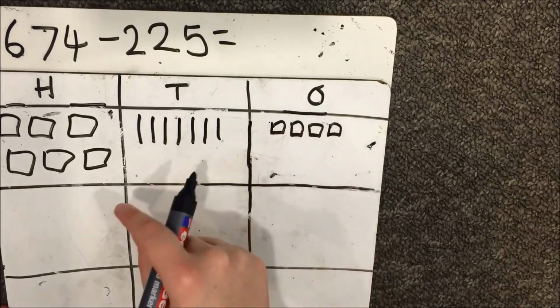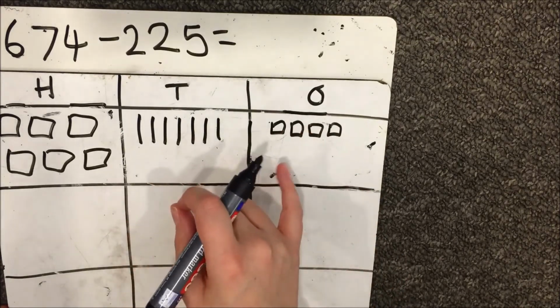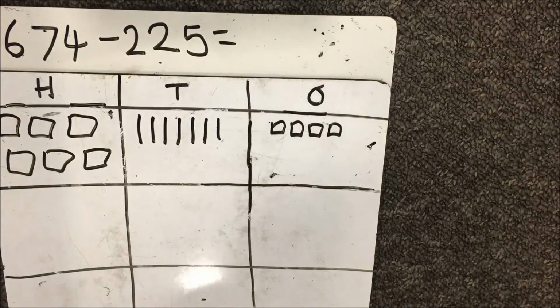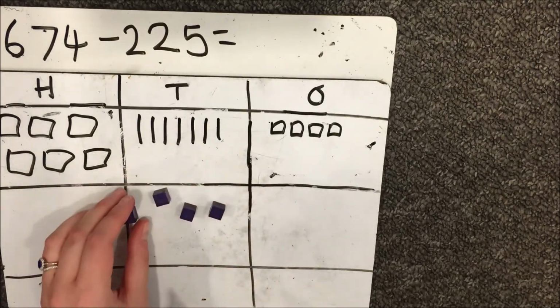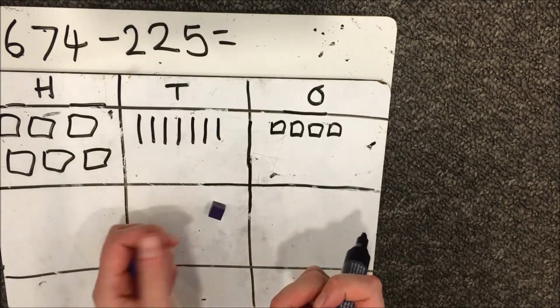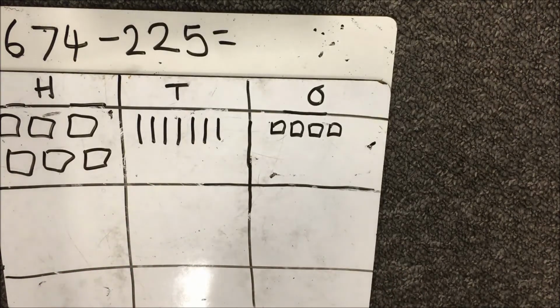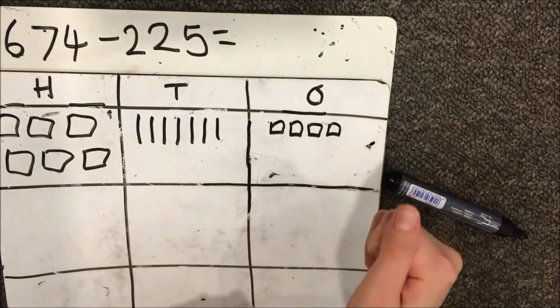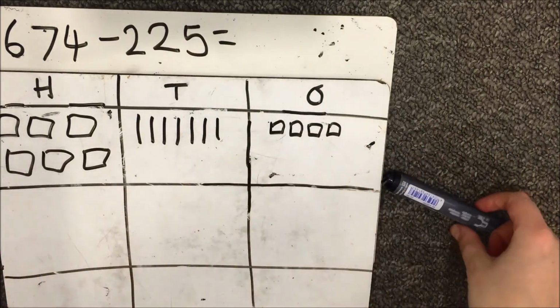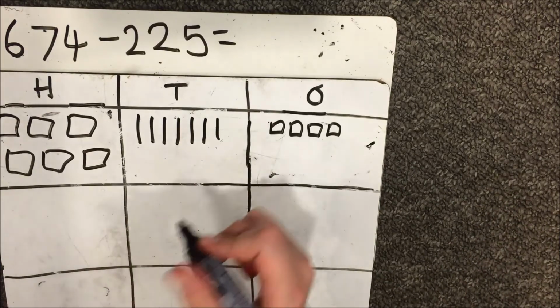Oh, I need to take away 5. There only seem to be 4. Can I do 4 take away 5 here? I can only take away 1, 2, 3, 4. What do I need to do? You've got it. Knock on the tens door. Do it with me. What do they say? Please, can I borrow a 10? And the tens say, okay then.